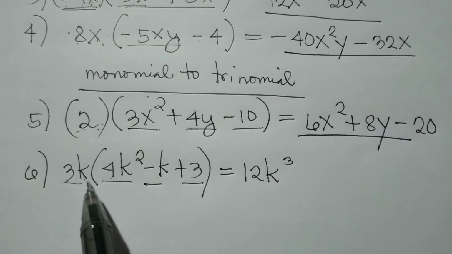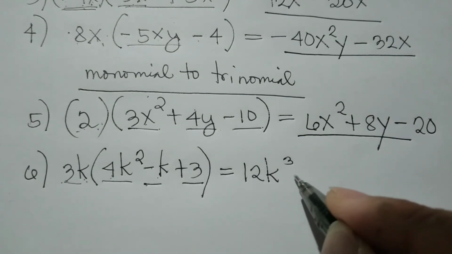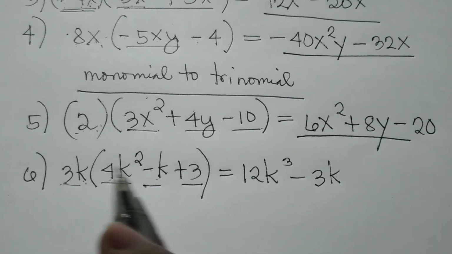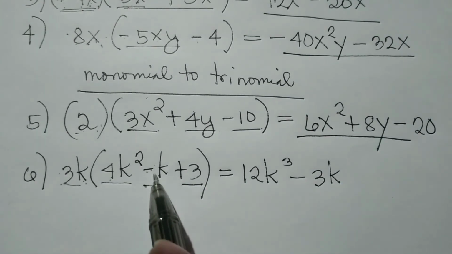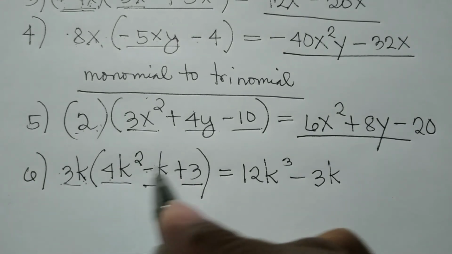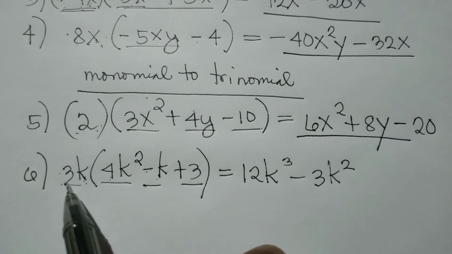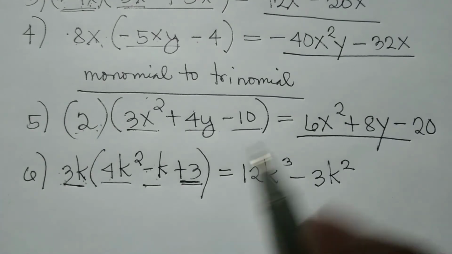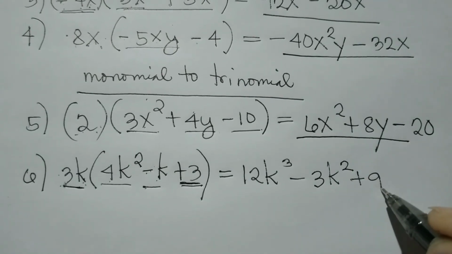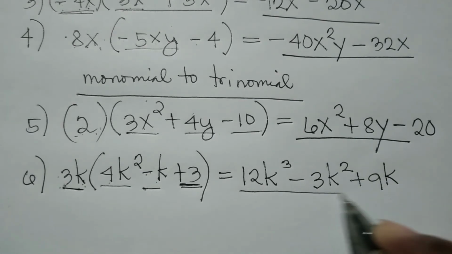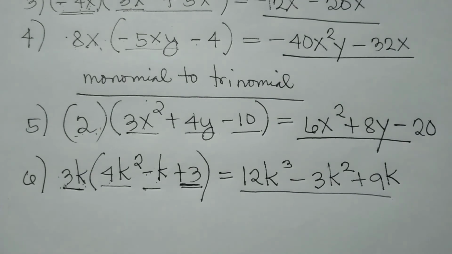Next you multiply this to the 2nd term. We have 3k times negative k, so that becomes negative 3k. Since you have a negative, that is positive 3, negative 1, that is understood, it has 1, and then k times k is k squared. Next, we have to distribute this again, 3k times positive 3. So 3 times 3 is 9, that is positive 9. Then copy the variable k. So that is how we multiply a monomial to a trinomial, a monomial to a binomial, and a monomial to a monomial.